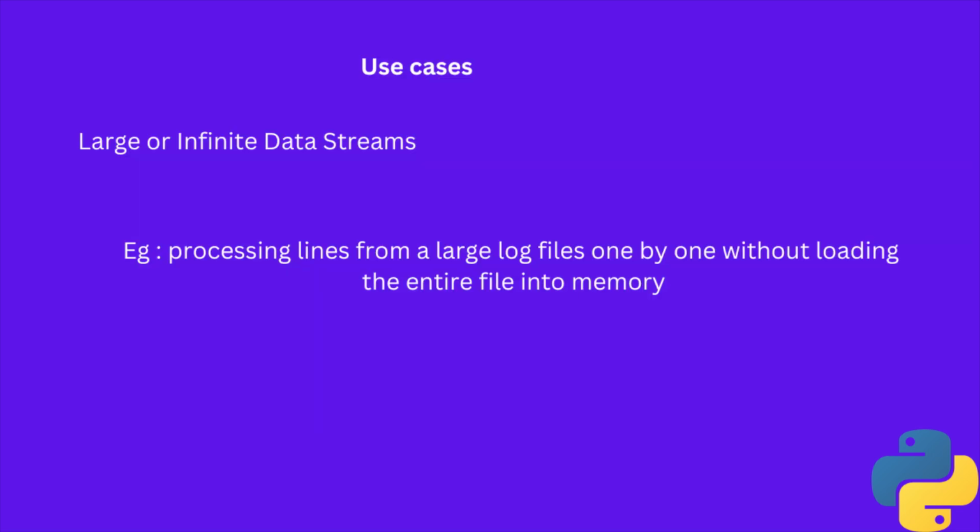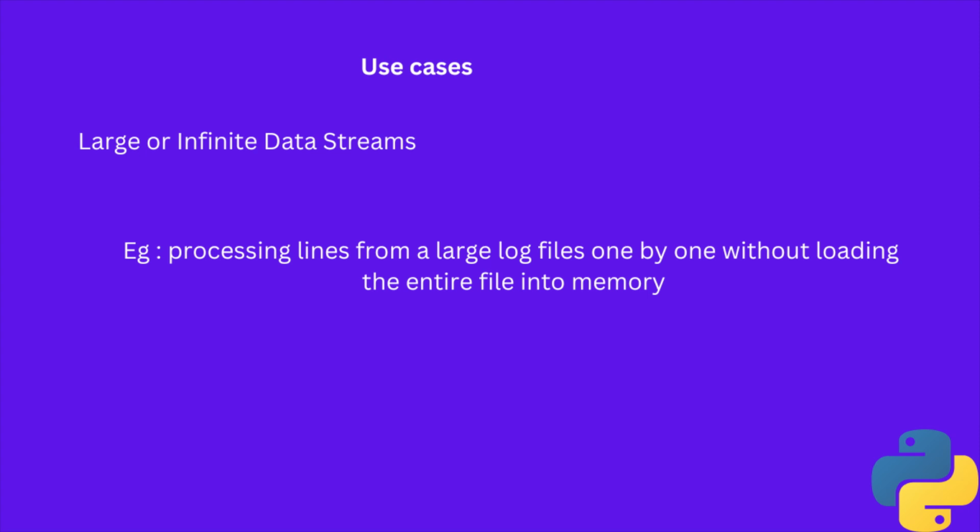What are the use cases of generators? First one, large or infinite data streams. When dealing with large datasets or streams of data where it is impractical to store all the elements in memory, at that time we can use a generator. Example, processing lines from a large log file one by one without loading the entire file into memory.